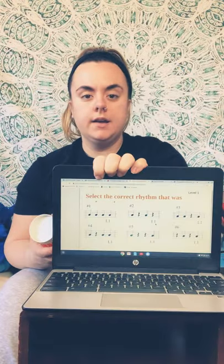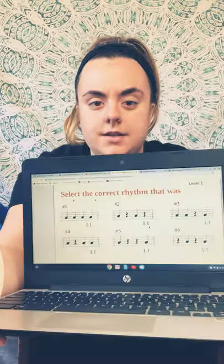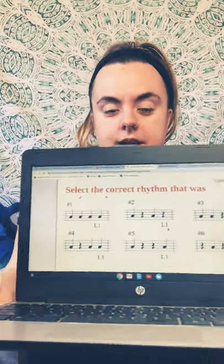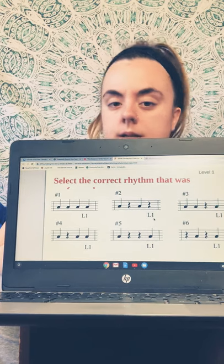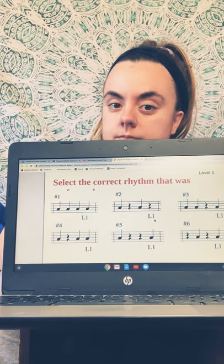Let's do a game of guess the rhythm. So I'm gonna play a rhythm and then you guys are gonna guess which one it is. So I guess I should show you guys the actual rhythms. So you're gonna guess. This is hard. I'll hold that here. All right, listen, one, two, listen, go.